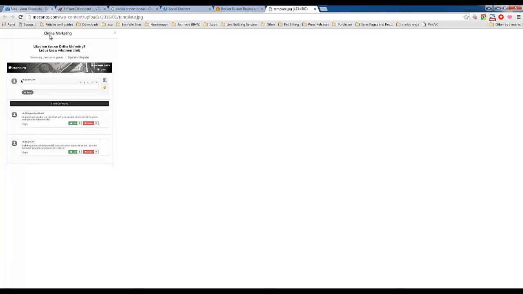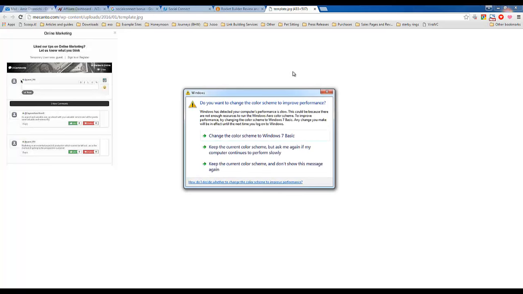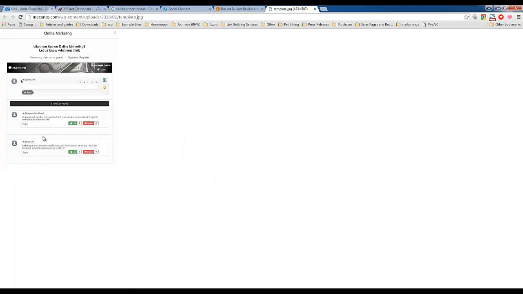You can also give it a niche specific layout, I guess you could say. And then you can also log in. You can also see when the users are online by this green icon next to their name. So what this does is it encourages engagement when users are online on your site. They can essentially use this as a live chat platform as well if they choose, or they could use it for comments, and you can use it to collect email addresses, send them to your call to action and things like that.